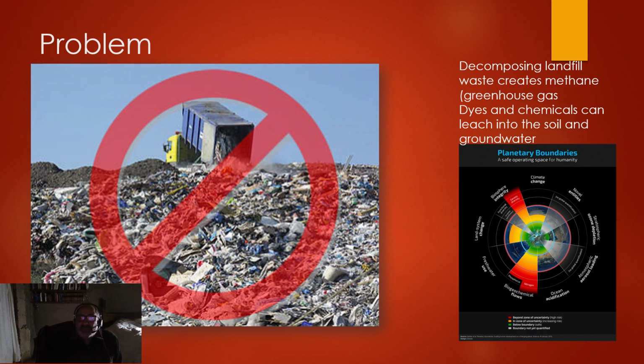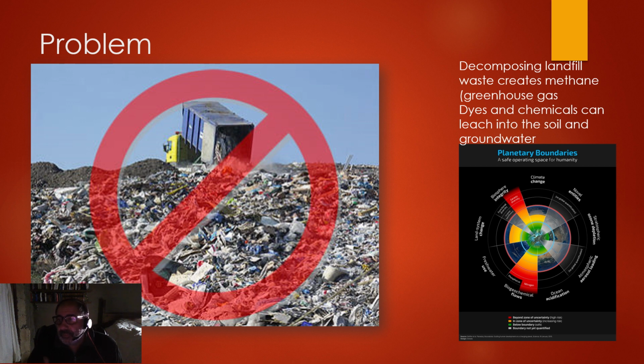So what's the problem with garbage anyway? What's the problem with having a big garbage tip? Basically, it stinks. It creates methane, which is a greenhouse gas. Methane, along with CO2 emissions, impacts climate change. Methane is actually much, much, much more damaging than CO2 emissions. We don't emit as much methane as we do CO2. However, it is a significant contributor, and it stays in the atmosphere a lot longer. So it's not a great gas to have up there.